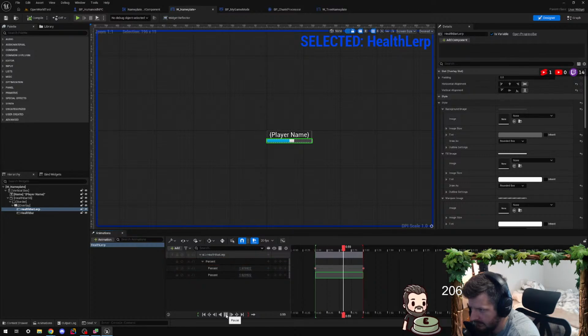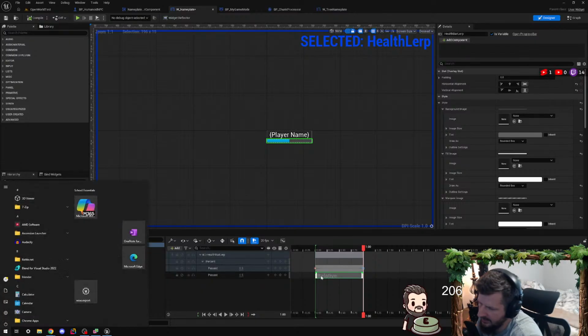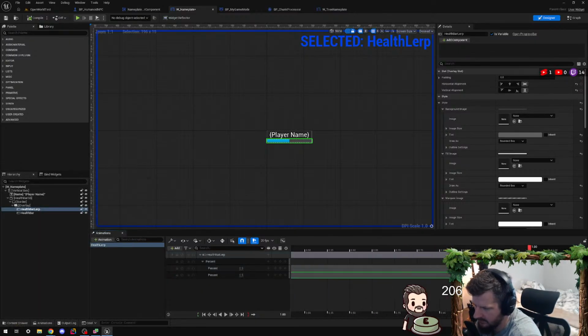This probably doesn't do anything, does it? What, so, wait, am I setting values of each keyframe here? This is relative.